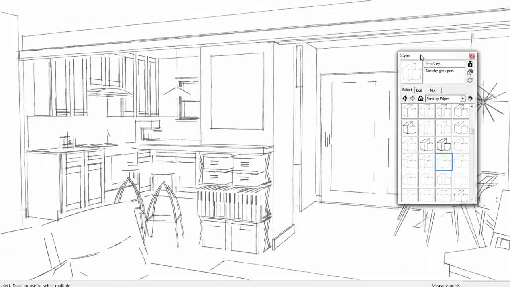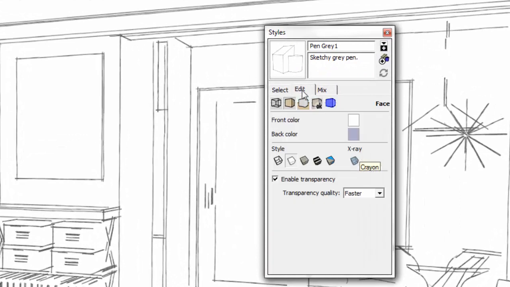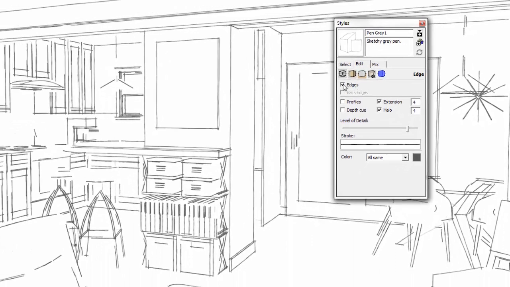And then a lot of people see these and they're like, well, these are all really cool, but I want to see the colors and the textures in my model. And you can actually switch all of these sketchy edges to actually have color with them. So we're going to go from the Select tab next to the Edit tab. And probably the first one that opens up, if you haven't looked at these before, is this little box way on the left, and it's called Edge. And what that says is how the edges or the lines are displayed. So sometimes, I don't want all this extension because that's where the little lines cross and that makes your model a little messier.